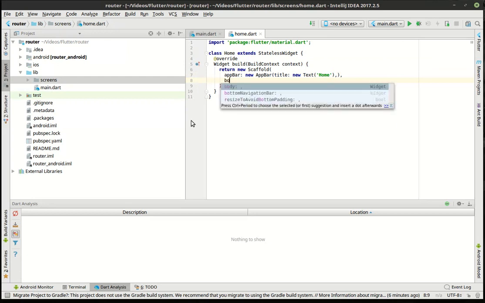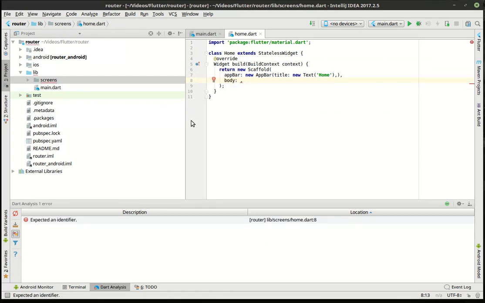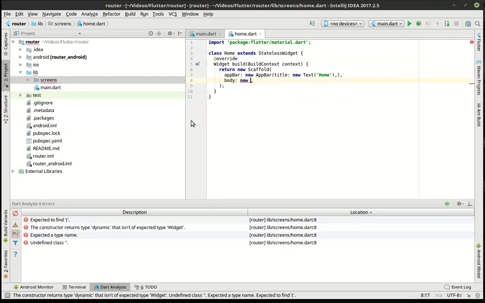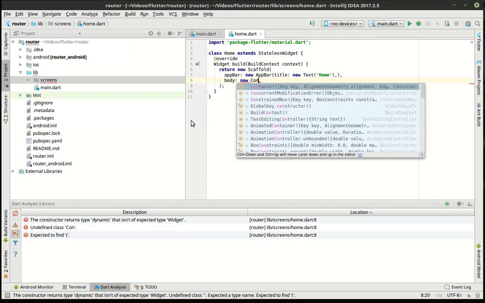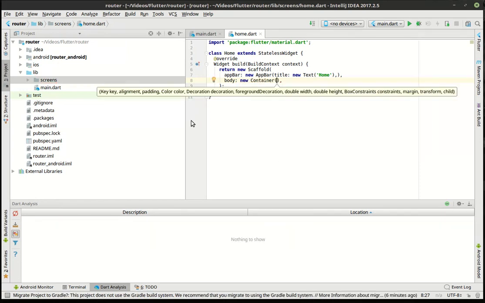Now we want a body. And this is what we were swapping out in our previous tutorial here. But this is what we're doing today, routing and navigation, is the actual correct way to do it.